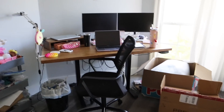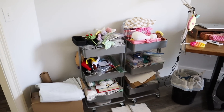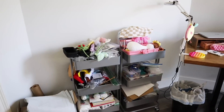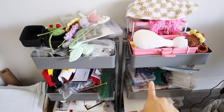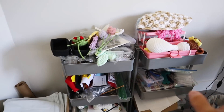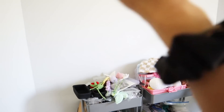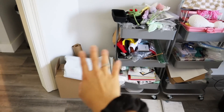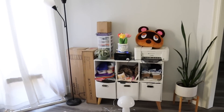Over here in this corner we have my desk and monitors for work, I have my Canva lamp, and I need to find a place for my giant stuffing and this extra yarn. We're going to clean up this spot. Over here we have some carts with other random crafting supplies — I've started a lot of different hobbies in the past few years, so all the supplies are stored in this cart: jewelry making stuff, clay stuff, some felt. It's kind of a hot mess. I think I want to put these carts under my desk or near the wall that feels like it's going to waste.